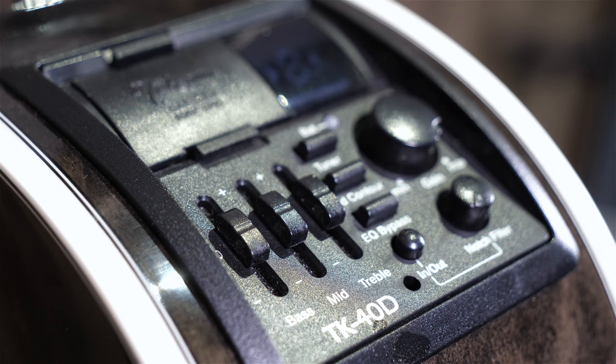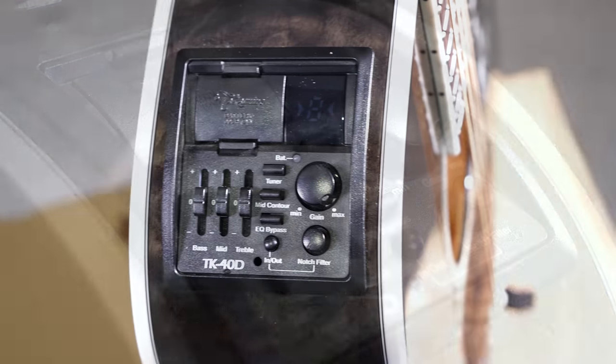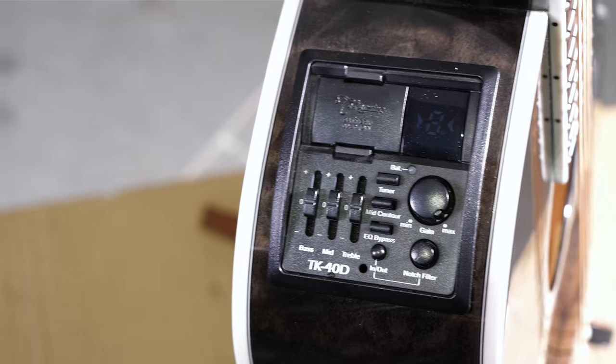and very playable. I think the players who are really going to find this guitar suitable for them are probably those who are playing in a band situation and need an electroacoustic that's going to stay in tune night after night, going to give them a good, decent plugged-in sound. They don't really have to worry about too much fiddling to get a lively sound in the gig environment. The onboard preamp has lots of EQ options with a 3-band EQ and a mid-shift, and also, most usefully I think, a notch filter for fighting feedback, which is something if you are using the guitar in a band situation you are going to have to fight sometimes.